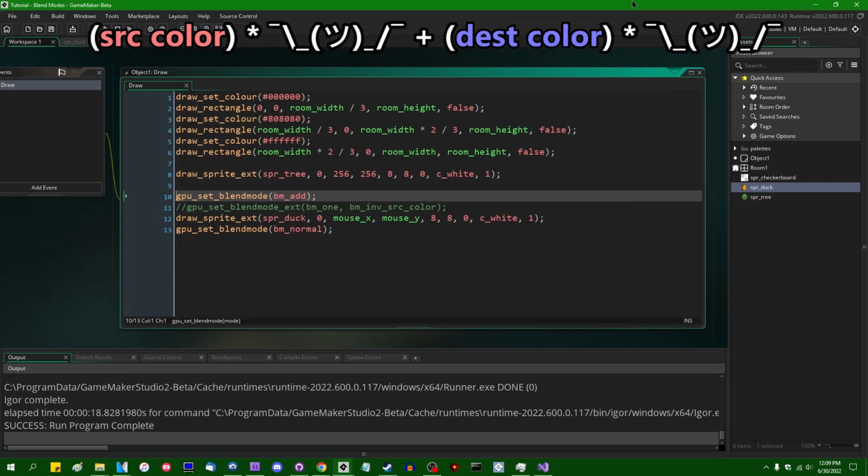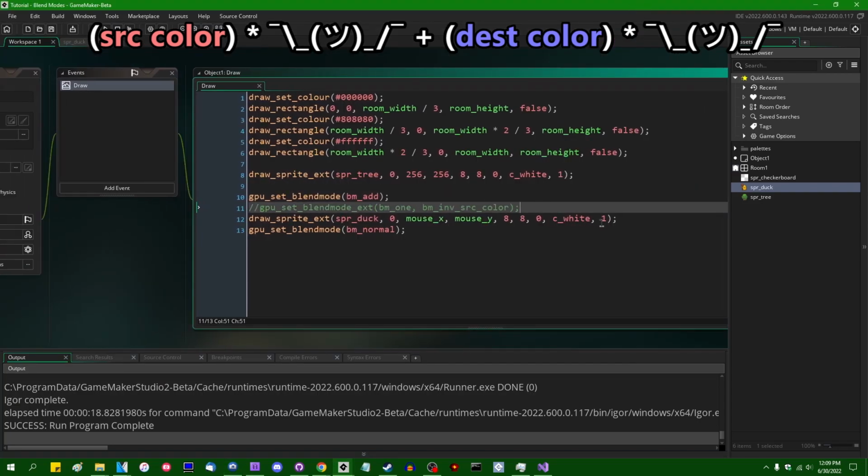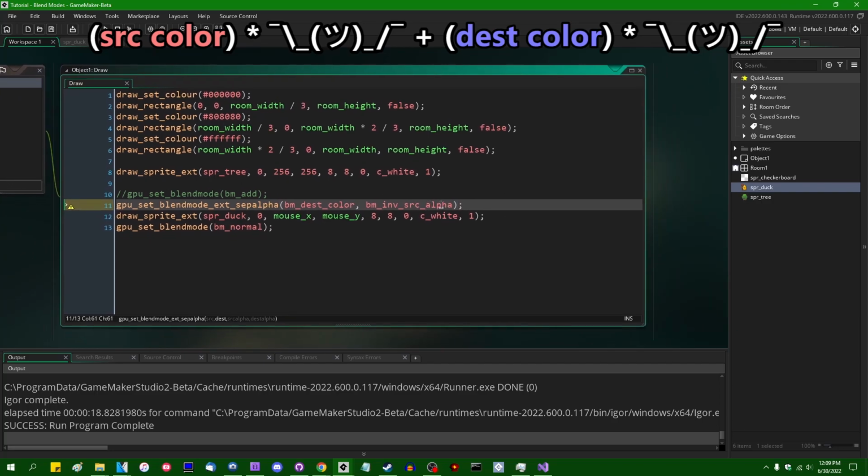All right, so I think that's gonna do it. A few final notes. I kind of want to leave multiplicative blending as what I have in my example here, because that's probably the most common thing that people are going to want to use this for. There is a second GPU set blend mode extended function called separate alpha, and all this does is it allows you to specify the blend mode factors that you multiply the color by and the blend mode factors that you multiply the alpha by separately. I've never had a use for this. Some people that I know have claimed they've had use for this. If you ever want to specify the alpha blending factor separately from the color blending factors, you can use it.